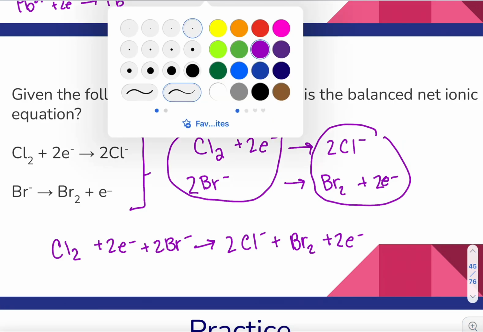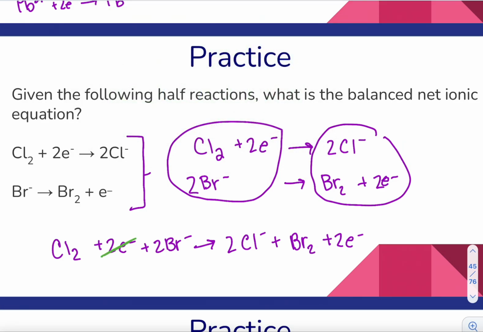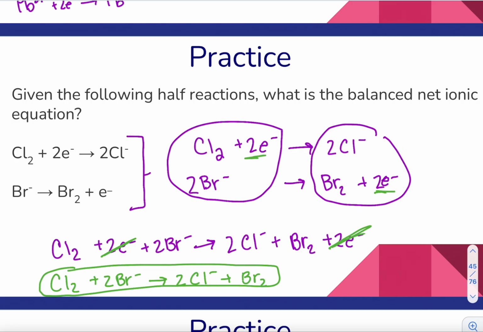Now, because I have 2 electrons on both sides, just like in your net ionic equations, you can cancel those out. And that's kind of what I was hinting at before. We don't want an overall reaction, either net ionic or full, to have electrons in it. Half reactions, totally fine. But when you're adding them together, you want to make sure that the electrons end up canceling. And so that's what I was saying, that when you write your half reactions, just do an extra check at the end. So this will be our final reaction.